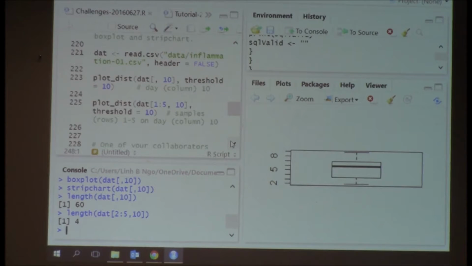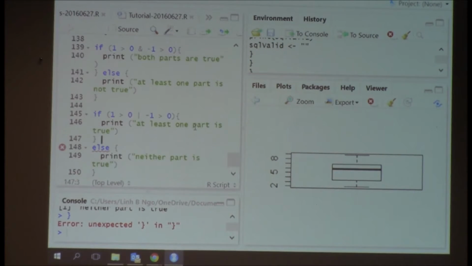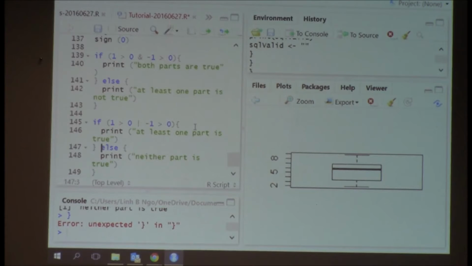We only have 5 minutes left, but if you're done, just put the green sticker up and let me know. Doesn't matter. So you really can do the close bracket and move the new else. The else has to start on the same line as the bracket. So if you go down, for example, in RStudio, it'll give you an error.